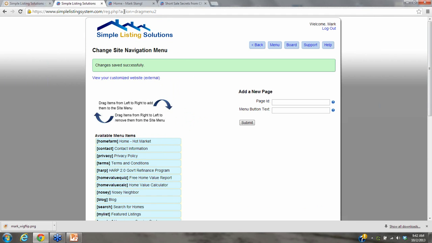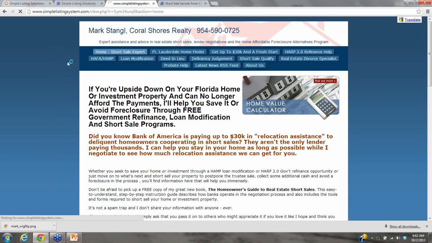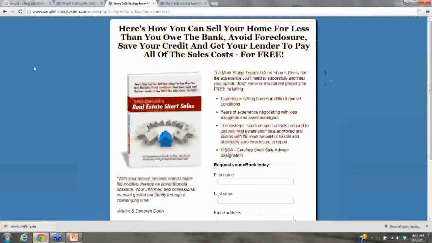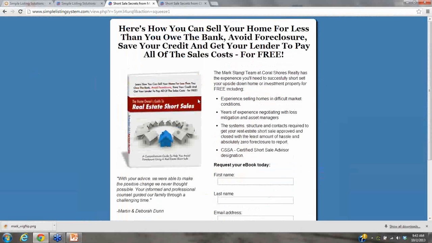Okay, so let's go to his website right now and just refresh. And let's see what the template page looks like. Here it is, Squeeze Page number 1. Right. This says, here's how you can sell your home for less than you owe the bank, avoid foreclosure, save your credit, and get your lender to pay all the sales costs for free. The Mark Stengel team at Coral Shores Realty has the experience you'll need to successfully short sale. So he's got a sweet little squeeze page, right? He could point a different domain to this and have a standalone short sale squeeze page, right?